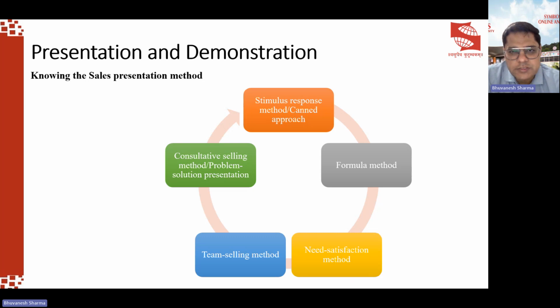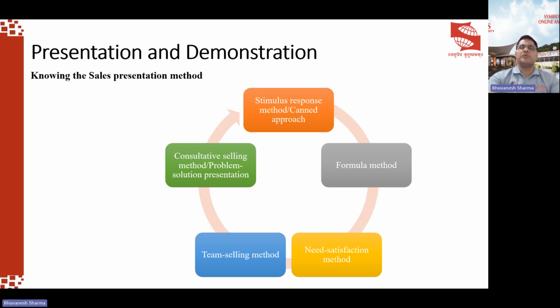So you always structure your presentation, and you introduce yourself, and after that you start demonstrating your product through the presentation, giving them the entire picture of your product.